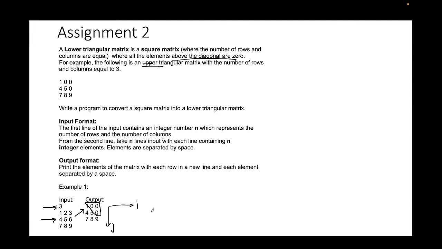So all you need to do is, for the positions which are satisfying this condition, whenever J is less than I, you need to update it to 0.